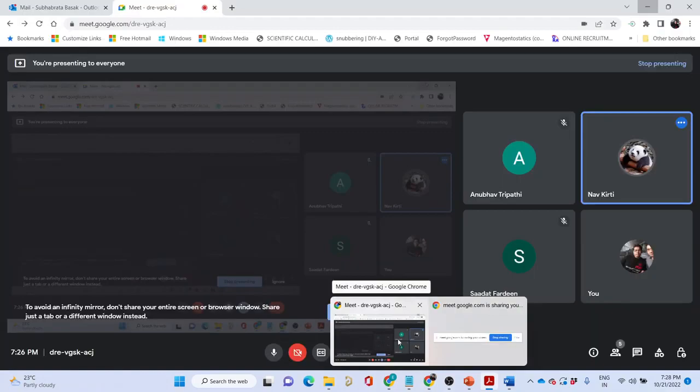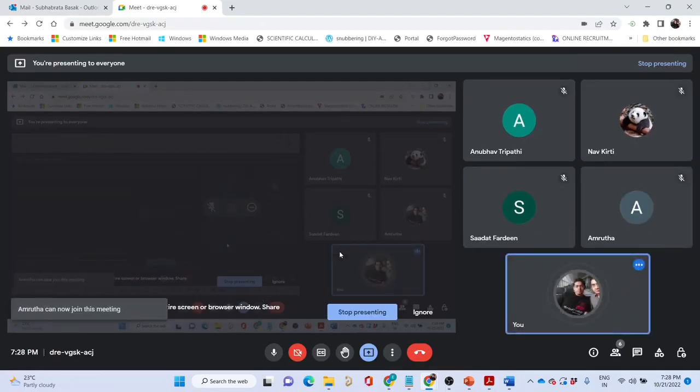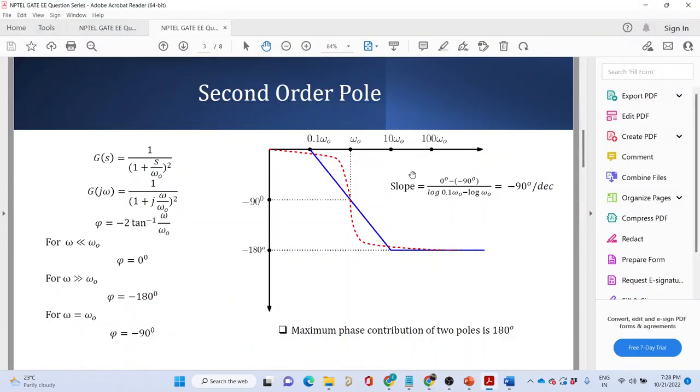Have you heard anything about the minus 3 dB error? Yes, sir. Okay, so how would you do that then? When does that happen? Minus 3 dB error at corner frequency. So how would you find that minus 3 dB? You have to subtract minus 3 dB from some value. How do you get that value? From wherever the Bode plot starts. Yes, you have to go to very low frequencies.